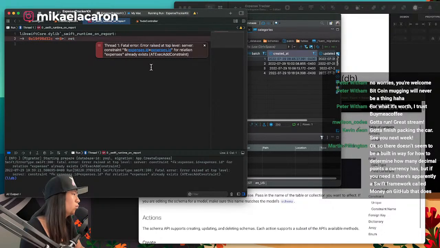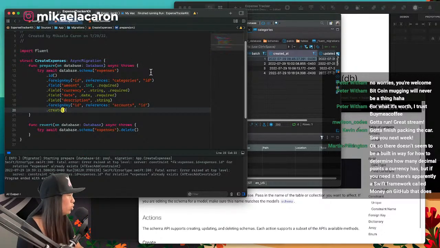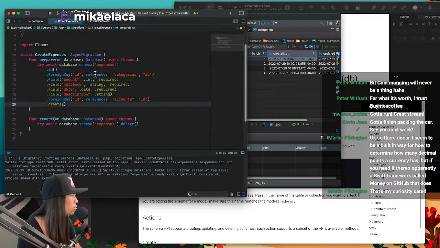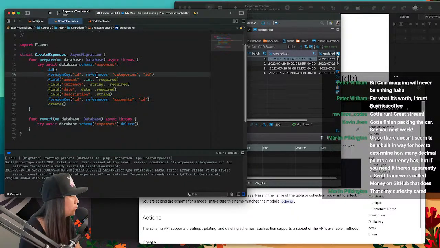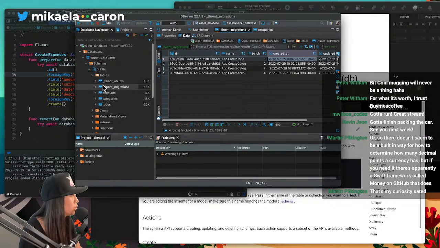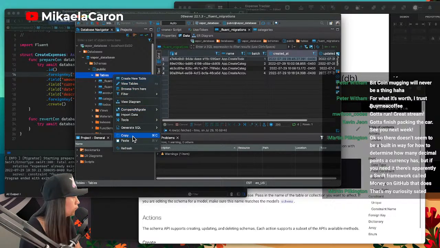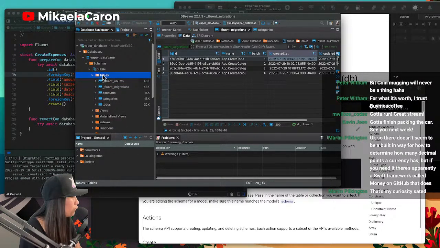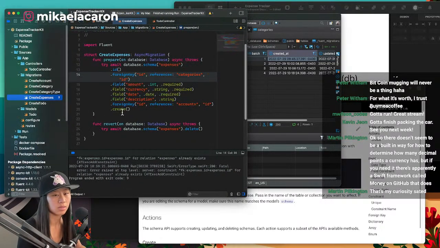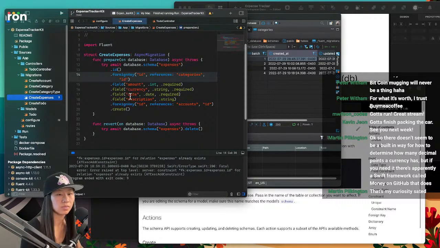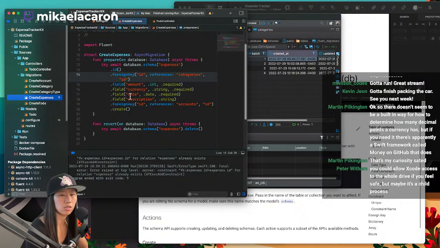Okay, expenses ID. Foreign key expenses ID already exists. Which one already exists? Is it because I already did this one? Let's see. Okay, we don't have expenses. How can an ID already exist? You could allow Xcode to access the whole drive if you feel safe, but if not... Yeah, it's some process.